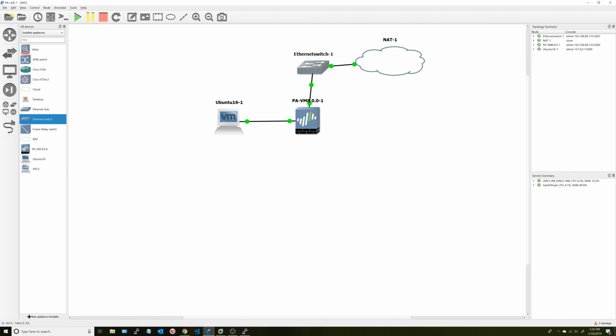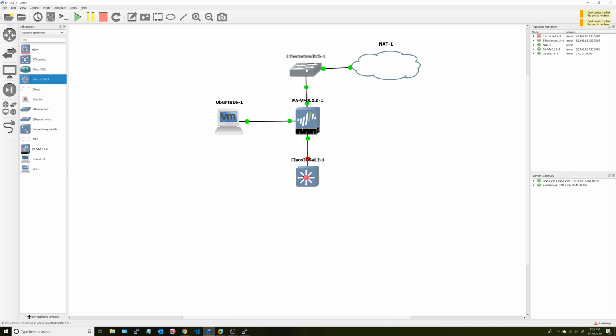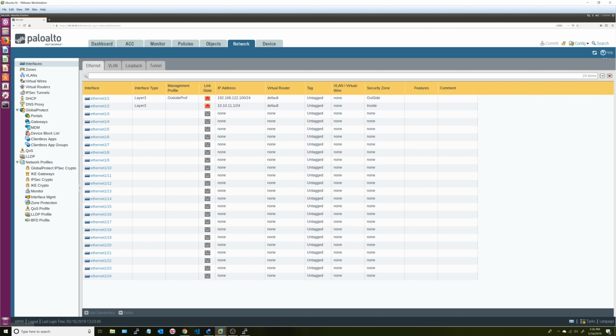So we have that, and I need a switch. So let us see what it is. See now, once the physical cables get connected, they turn green.